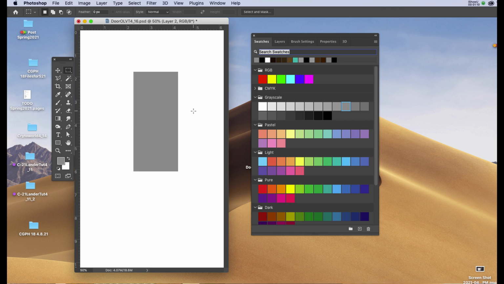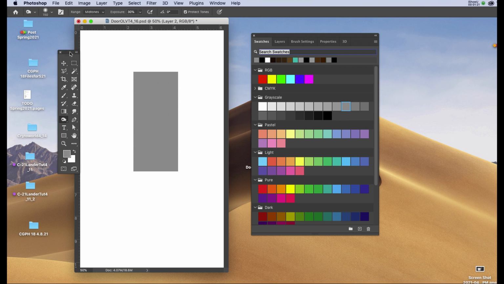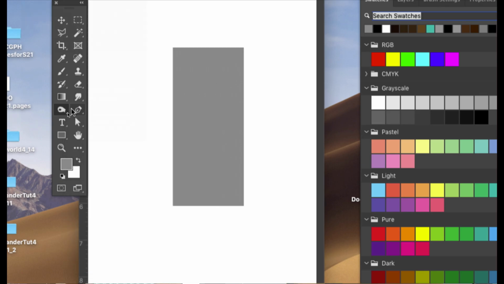We're going to be using the dodge and burn tool, and we want this to look almost like a cylinder when it's done. To use the dodge and burn tool, we would hit O on the keyboard, and it'll take us to those tool settings. There are 3 tools there. There's one that looks like a white lollipop, called a dodge tool, which will make the gray lighter in value, and then the little hand called the burn tool will make it darker.